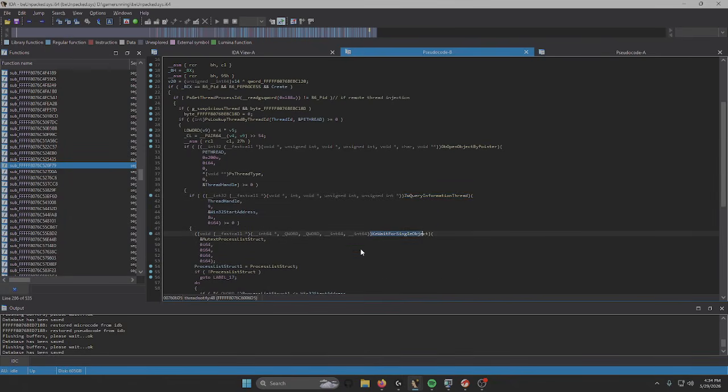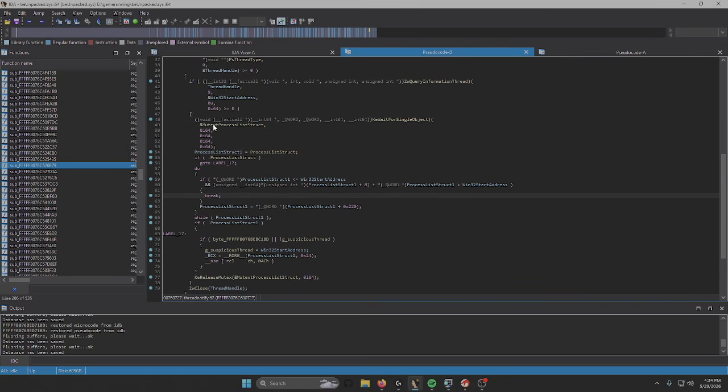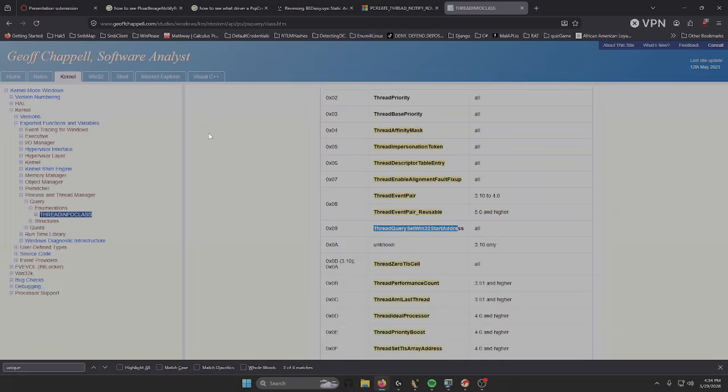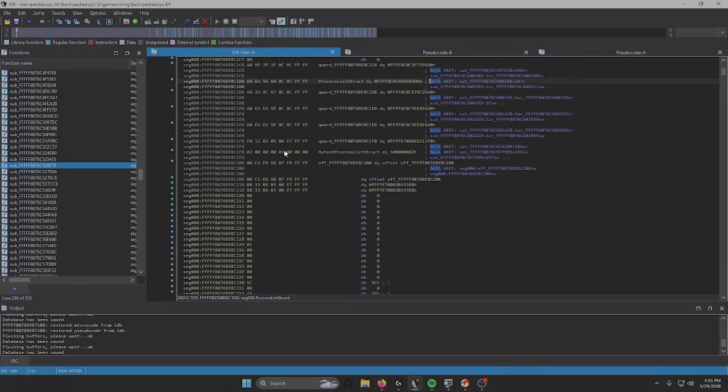And then this KE wait single object on this mutex. And what this mutex protects is this. It's pretty obvious because this is being called before this. It doesn't really matter, right? Now, this article that I was looking at, it actually got it wrong. It thinks, if I read it right, I don't know if I read it right, that this global pointer is a list of threads, which it's not. It's a list of structures, where each structure defines a process.